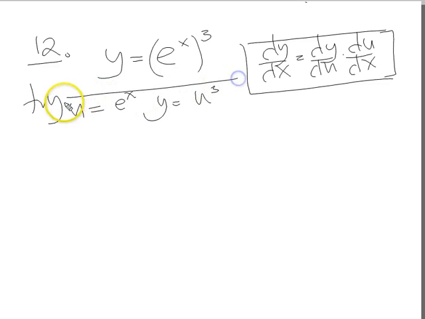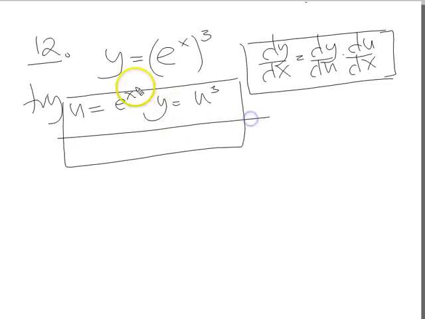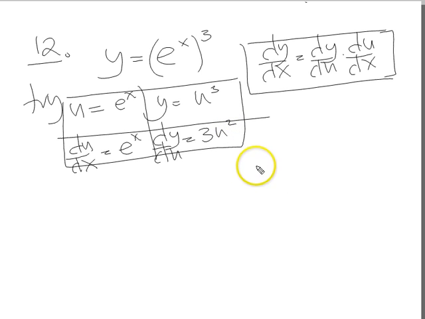Yeah, agreed. Let's draw a grid, so we get some method marks at the very least, if we get it right. du/dx then: e to the x differentiates to e to the x. dy/du: 3 comes down, it's a power, 1 less is 2, so 3u squared. So then dy/dx equals dy/du times du/dx, these two times together.